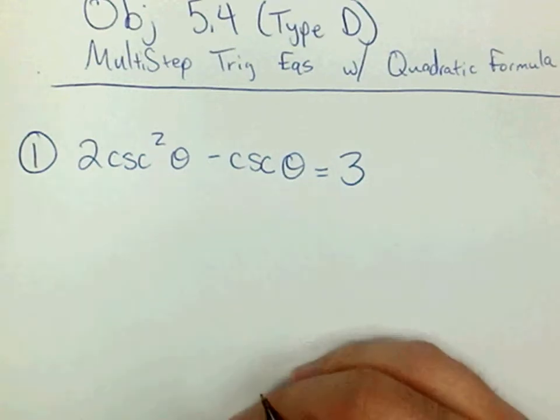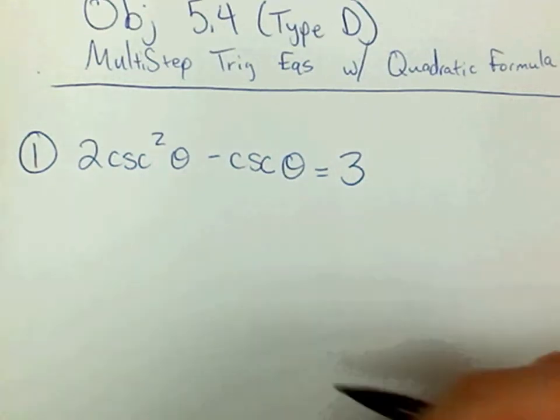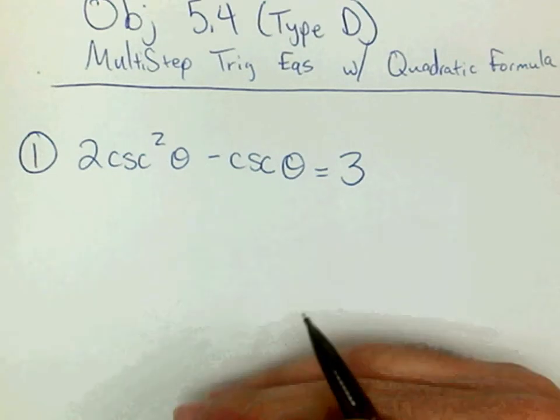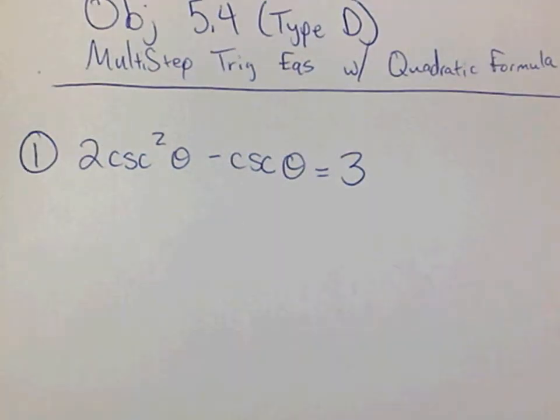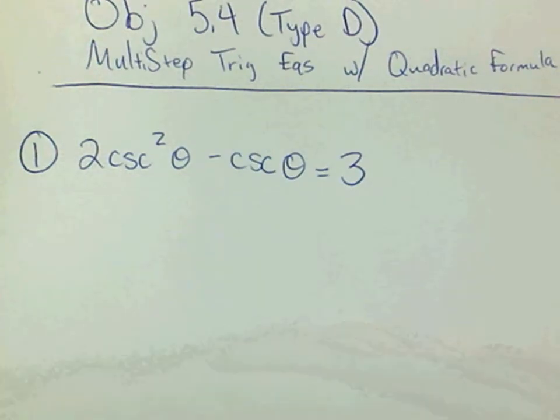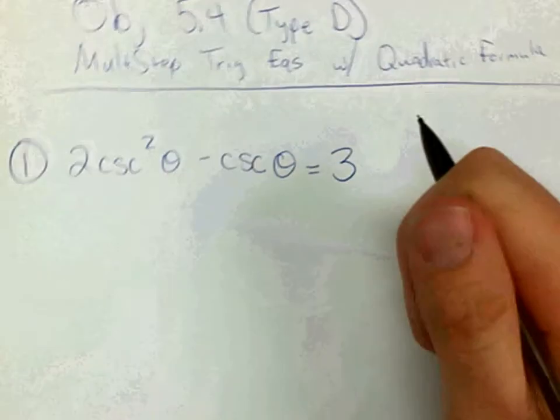So if that's something you're having trouble with, look it up, make sure you remember what the formula is, and just try some basic problems that are just quadratic formula and not trig. Now, if the trig is the part you're having more trouble with, I recommend you go back and watch some of the other videos that I've made, specifically types A through C. They might be helpful to you because I go a little more in depth on the trig part. So I just want to show you one good example of how the quadratic formula works with this.